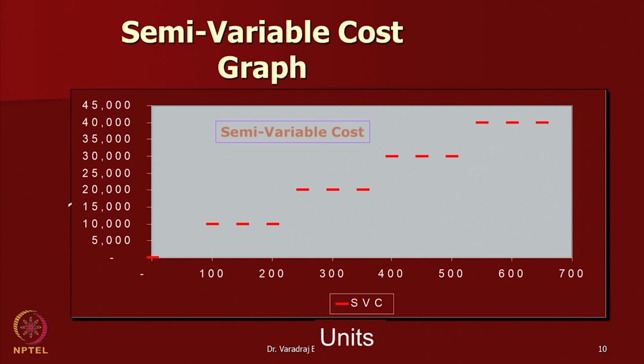So, let us say you have to change tires after every 300 kilometers. That means in the beginning you get new tires, and the cost will remain constant up to 300 kilometers. After that you change the tires, so you go up to the next step, then again it remains flat. Say at 600 kilometers you change it again, it zooms up, then again it remains flat. This is how normally semi variable costs operate.